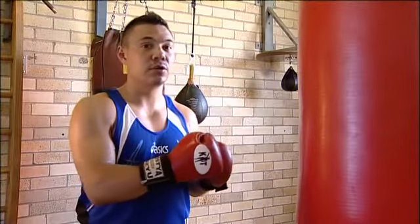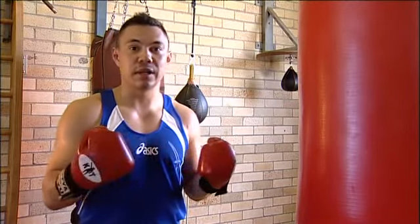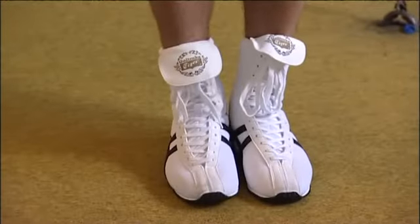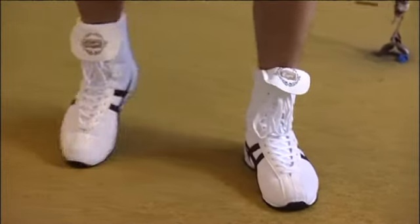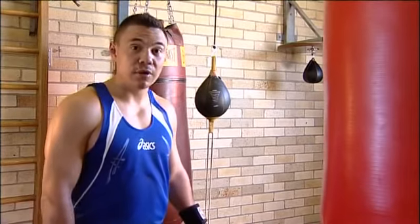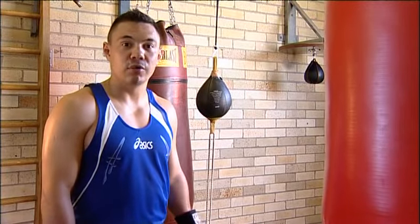We're going to start using the bag. I'll show you how you have to stand in the first place. Very simple way: put your feet together, then move in this direction. This is how you're going to stand in front of the bag. The position is right, and then you can start throwing the punches.